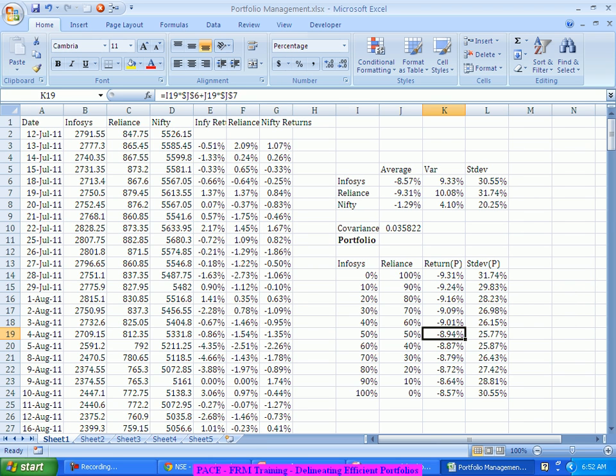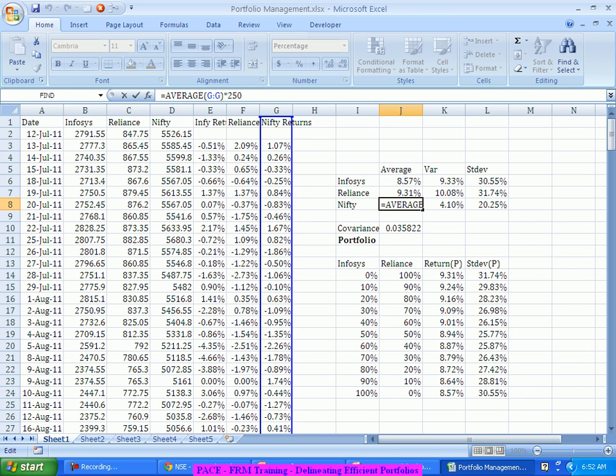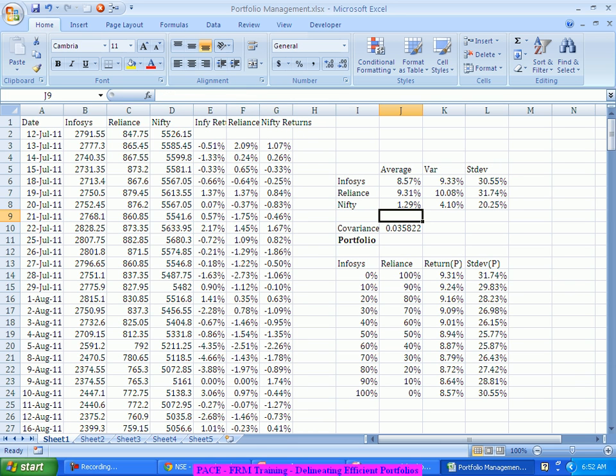Right? So, just for our understanding purpose, what I'll do is make these numbers positive instead of negative. Okay, so even in this case, for 31% risk, Reliance has given 9% return. For the 30% risk, let's say this has given this much return. Now, combination wise also I am seeing 25.77% is the risk, and it has given a return of 8.94.